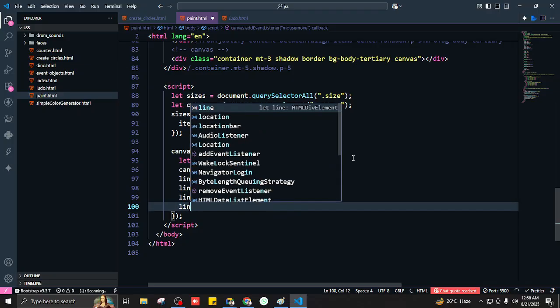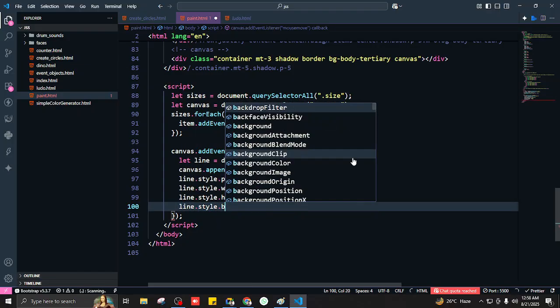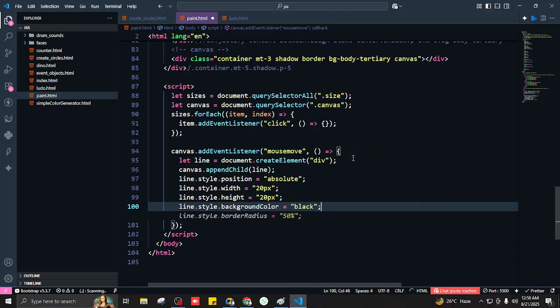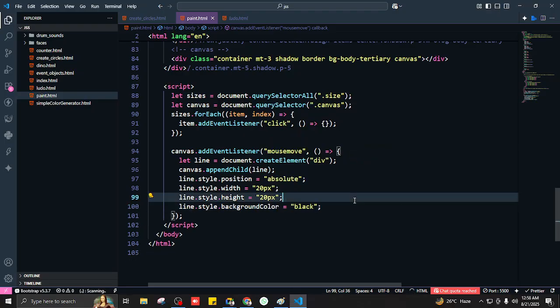And line.style.background is equal to black for the time being. So we are creating a line on every mouse move, appending it into the canvas, with position absolute, width and height of 20 pixels, and a black background.